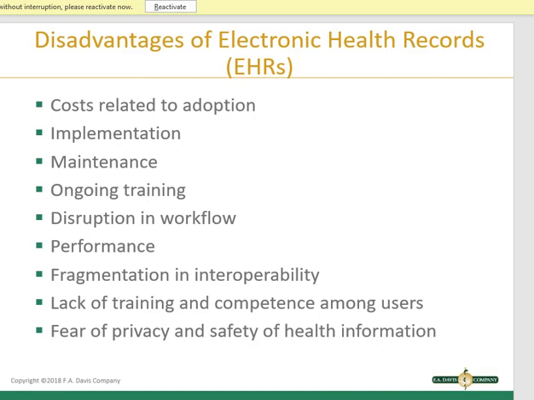HIPAA has expanded its privacy and security rules to adopt national standards for electronic health care technology. With the emergence of many new types of technologies, there are many opportunities for potential breach of privacy and safety when providing care to patients. Each institution now becomes responsible to protect patient health information with using technology. For example, at my institution of practice, when emailing about a patient, the byline must say PHI to protect the information.